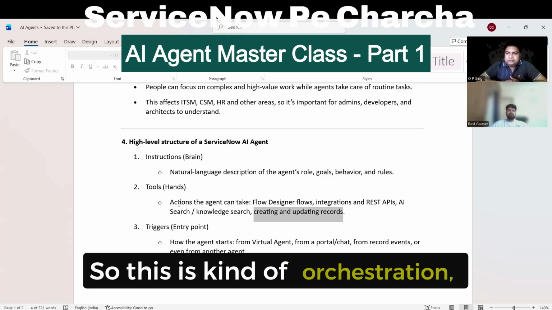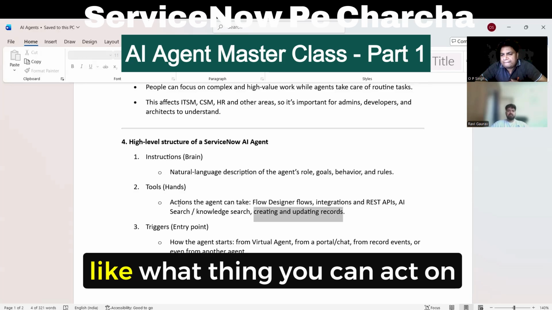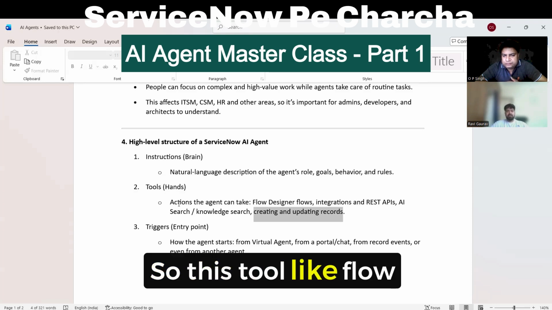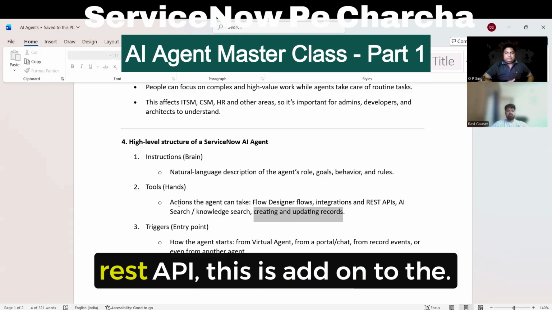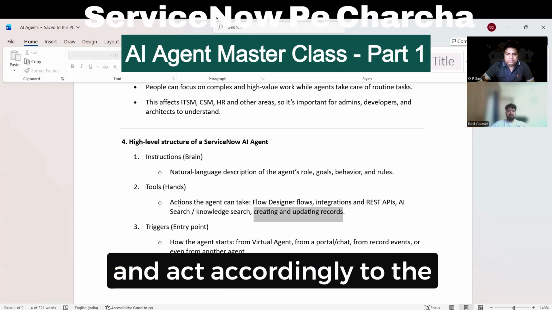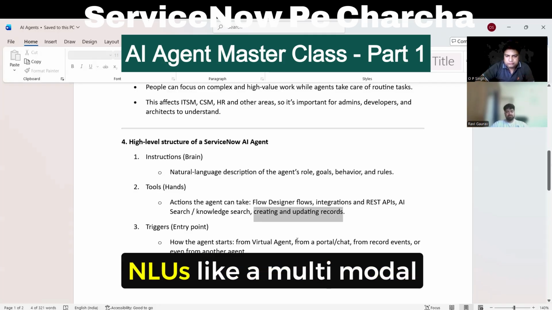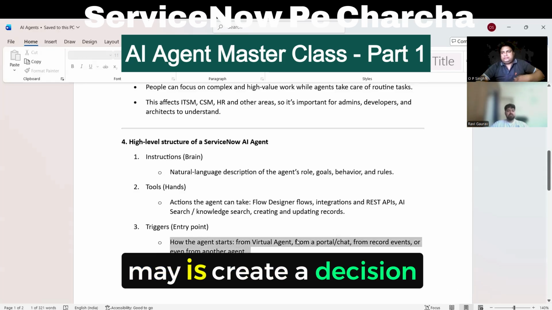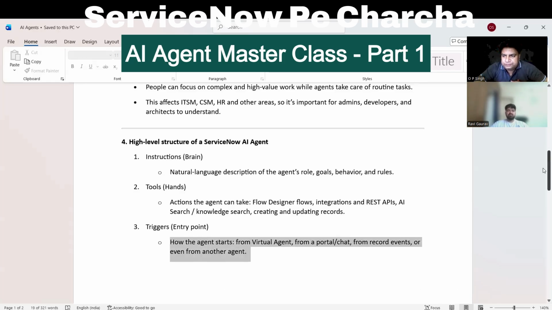So this is a kind of orchestration, Gopi, like what you can act on, like the cognitive brain which we have. These tools, like flows, integrations, REST API, are add-ons to the agent, which can leverage these features and act accordingly on the NLU, like a multi-model function you can say. So it creates decision making.